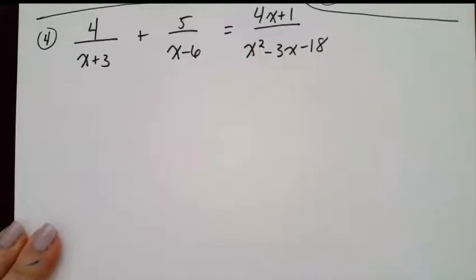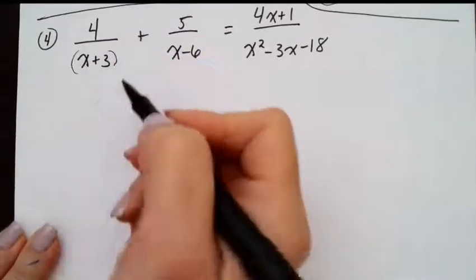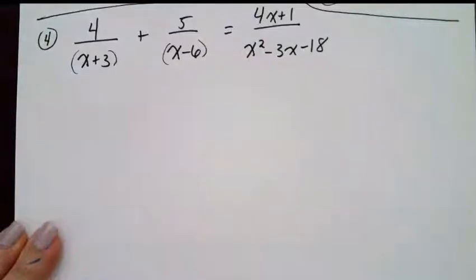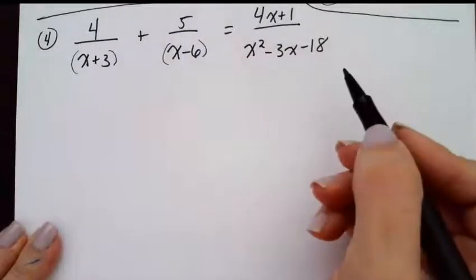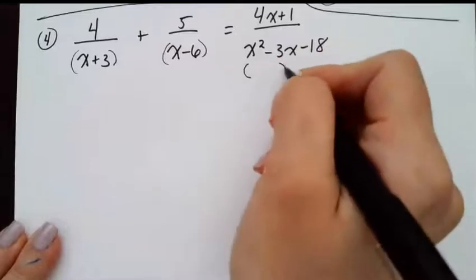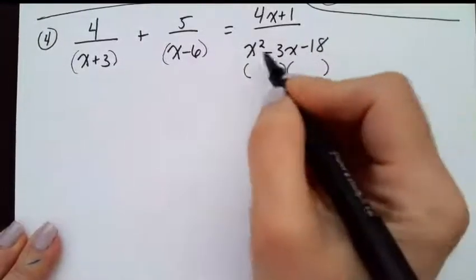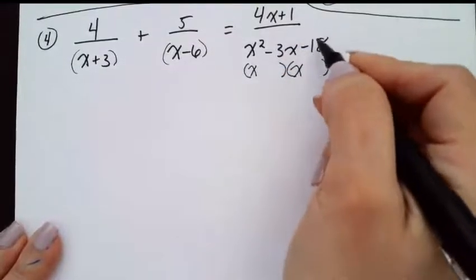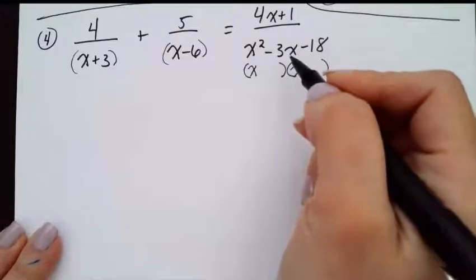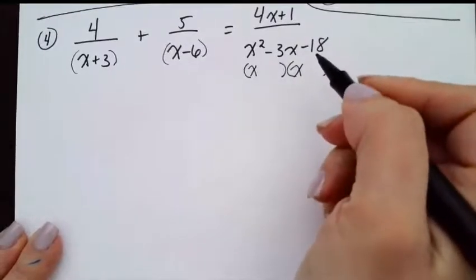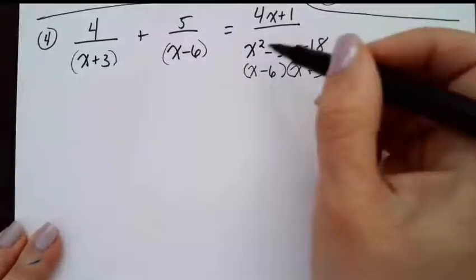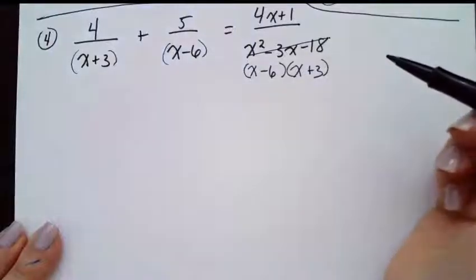So what I need to do first is factor all the denominators that I have. This is a linear factor, there's no GCF, so it's its own factor. Another linear factor, no GCF. For this trinomial, let me just write the factorization right underneath. So it's a trinomial, the leading coefficient is 1. So I'm looking for two numbers that multiply to negative 18 and add to negative 3. Those numbers will be negative 6 and positive 3. Doesn't matter which order I put them in. So I'm just replacing that denominator with its factored form.